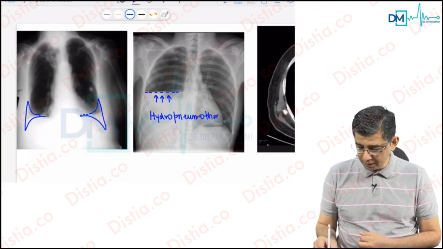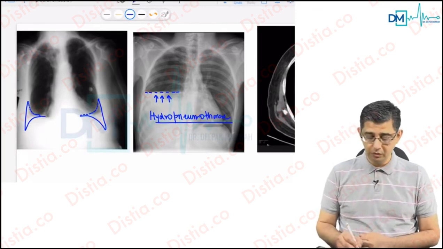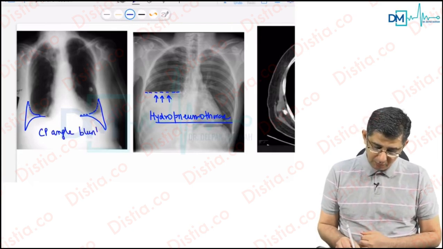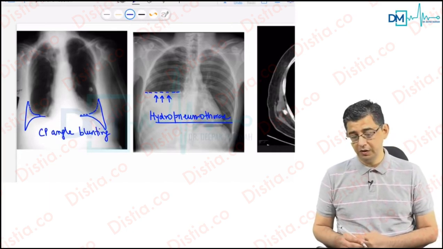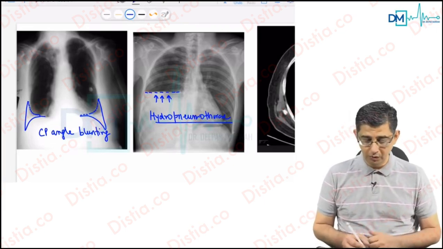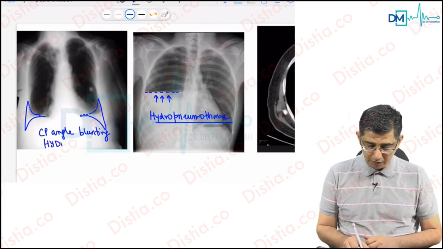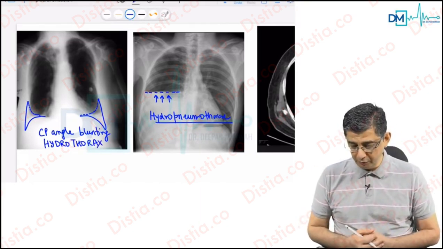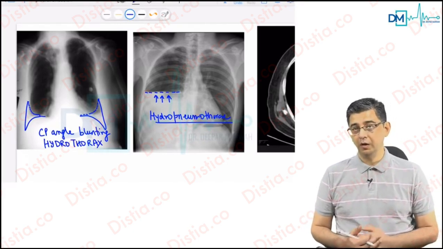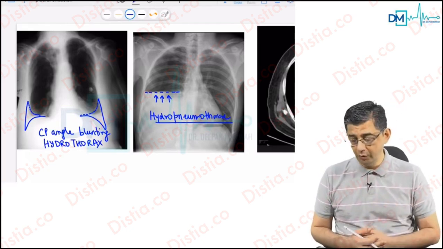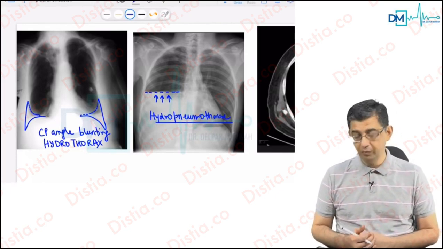If you are having a whiteness in a chest x-ray which is causing obliteration of the CP angle, there is a CP angle blunting that is noticed in both the x-rays. But if you are noticing a meniscus sign, it is obviously going to be a feature of pleural effusion. If there's no meniscus sign with a straight border, that's a combination of the two. That would be hydropneumothorax. So that tells you the fact that there would be some air also present in this particular case, which would obviously rise, and the fluid will obviously settle at the bottom. Remember, lungs of our body are lighter than fluid, so fluid always settles at the bottom. Lung keeps on floating, and therefore you are noticing this peculiar image.